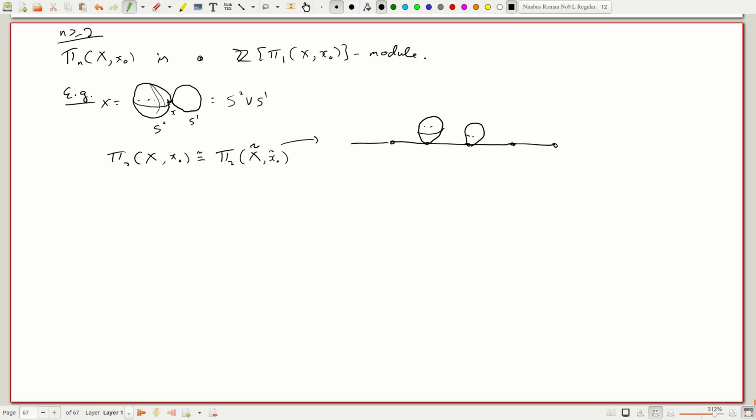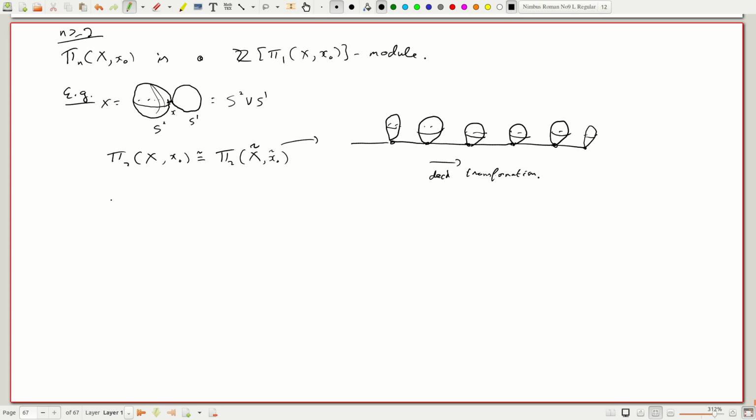Now, as I said, you have to think of homotopy groups as maps from spheres. We don't know that these are all distinct maps and they're non-trivial, etc. The easiest way to prove that is probably Hurewicz theorem, which will require homology. But nevertheless, you can imagine that these are all different elements. Now, deck transformations act on them and take one to the other. So pi 2 is going to be not just one sphere, but a whole bunch of spheres like this.